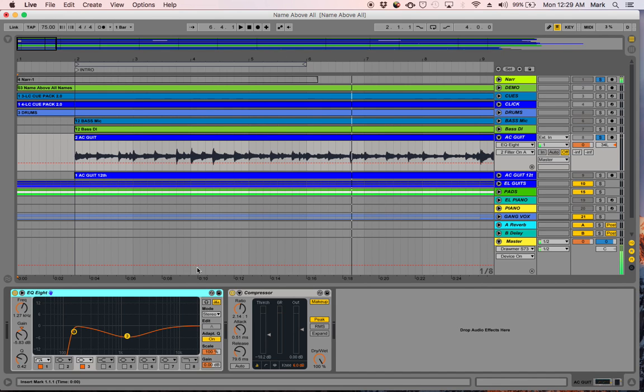There should be one EQ and one compressor on every single channel in your mix. You must EQ every channel. Every channel needs some kind of shaping, and you must compress every channel, because every channel is either going to need some dynamic shaping using the compressor, or it's going to have some notes that are jumping out and are too loud compared to the rest of the mix. So go ahead and just dump an EQ8 and a compressor on every channel, and then solo that channel and play around with the settings on both the EQ and the compressor until you get them sounding like you want them to sound.